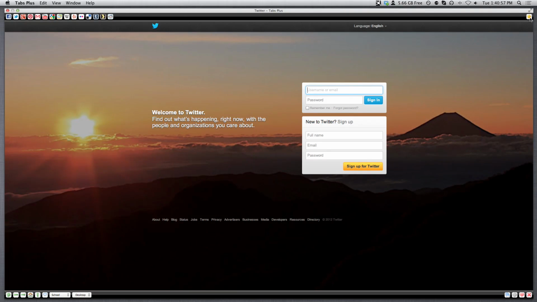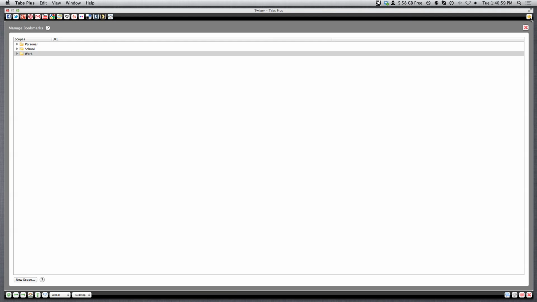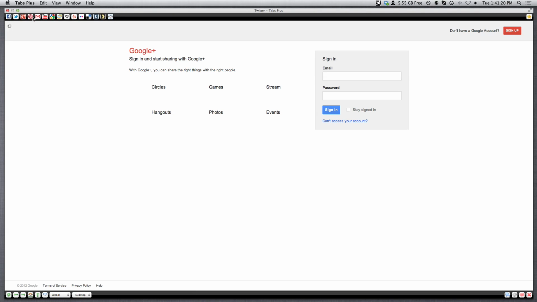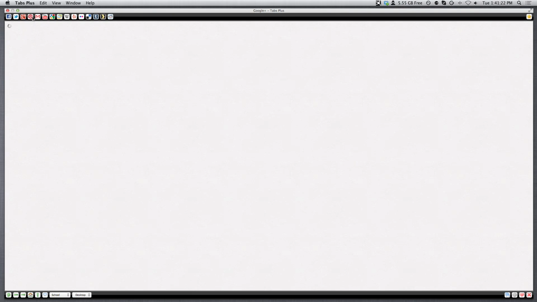And you do this simply by going into your Manage Bookmarks section by tapping the star in the top right over here, and you could go ahead and add a new scope, name it whatever you like, and tap Save. Let's go ahead and close this out. And what we could do here is browse through the different sections in the top as we've shown you before.